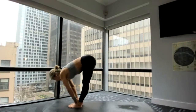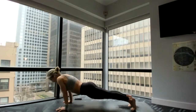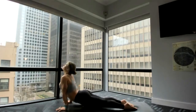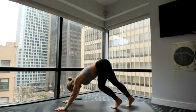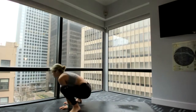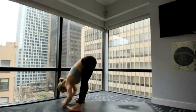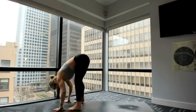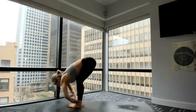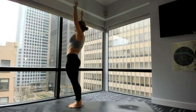Inhale, lift. Swan dive, forward fold. Inhale, halfway lift. Hop back to plank. Take your push-ups and flow. And downward facing dog. Inhale, bend your knees, hop to frog. Full breath in. Wide-legged fold, breath out. Walk your feet in together. Inhale, half lift. Exhale, fold. Rise to stand. Back bend, exhale.